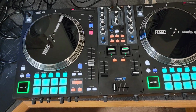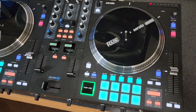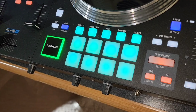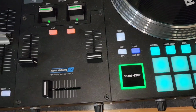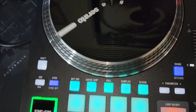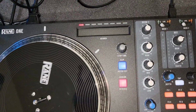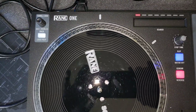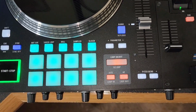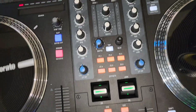But for me, the Rane One is, even though it's a different company, the closest to what I'm used to in the Pioneer controllers, all the ones that I just listed, especially the latest one that I still own, the 1000 SRT. Amazing, amazing controller. And so the layout of the Rane One is very similar to that. There are a few minor differences, like the strip search and the browse knob being on the opposite side, small things like that. But for the most part, it's got the traditional layout with the pads on the bottom of each of the controllers, and then the mixer section being in the middle.